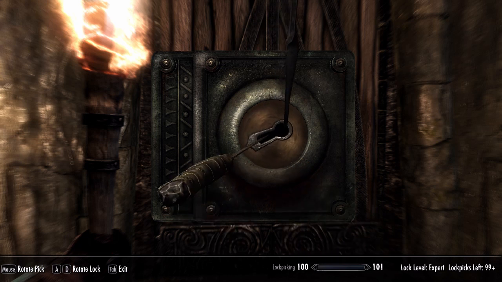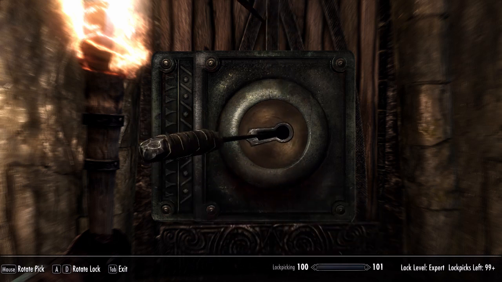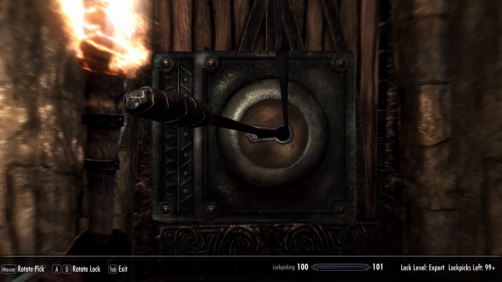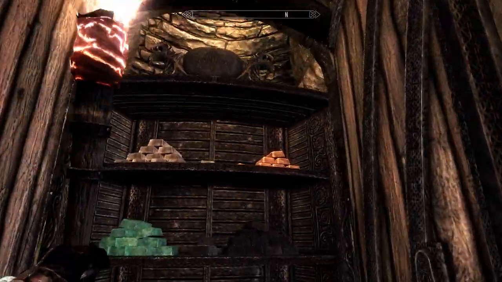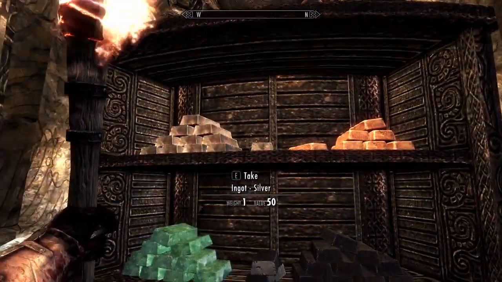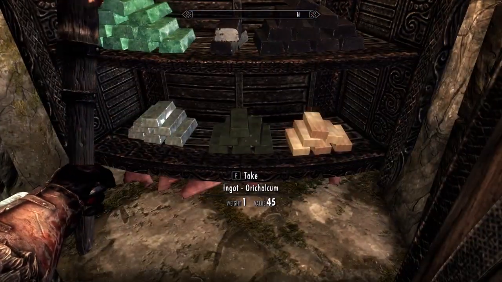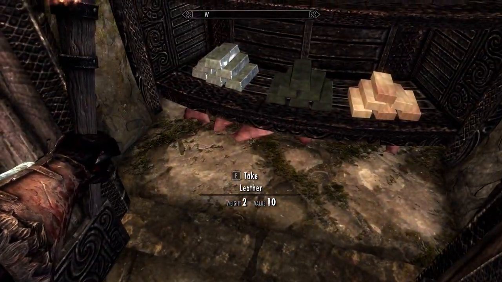Okay, almost straight up and down is what it wants. Nope. Nope. There we go, got it. Oh my, look at that. Gold ingots, silver, malachite, ebony, orichalcum, moonstone, and quicksilver. Okay, I'm gonna, oh, and leather down there.